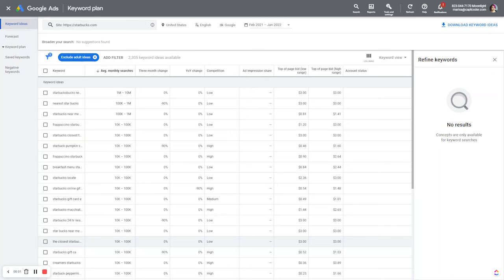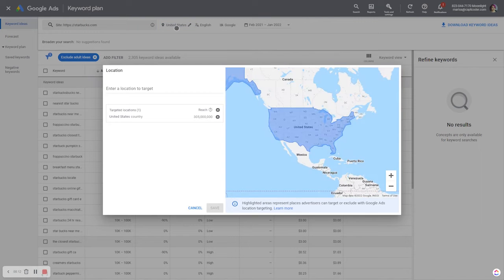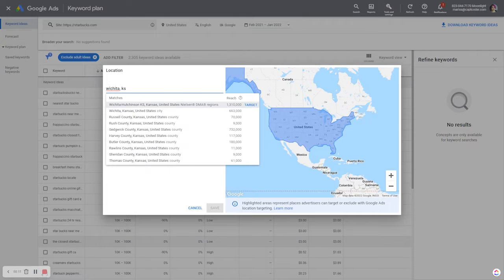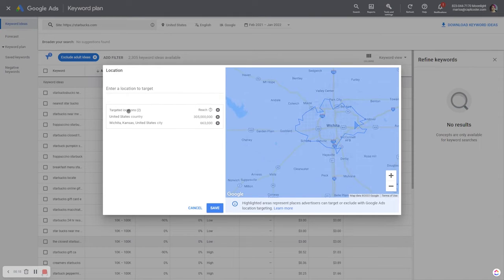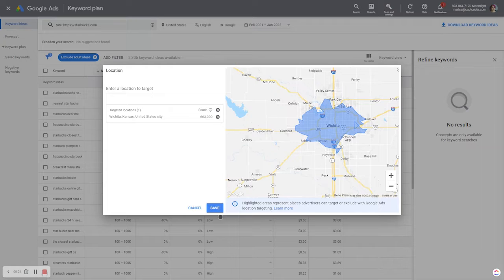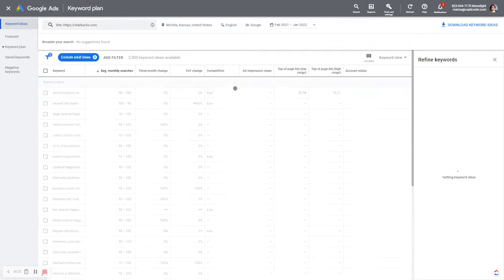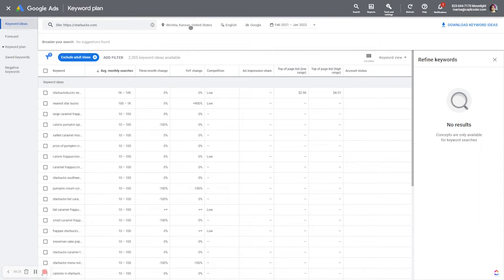Now, when you're using Keyword Planner, Google will default to the United States or your country of origin. At the top of the page, you can and should adjust this to the regions that you'd actually like to target. If you're working with local businesses, for instance, you probably don't want to get the keywords for the entire country. But if you're working with an online service provider, you might want to dig into the keywords and key phrases of multiple countries.